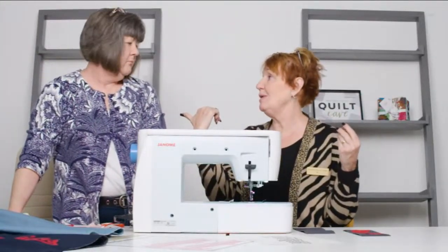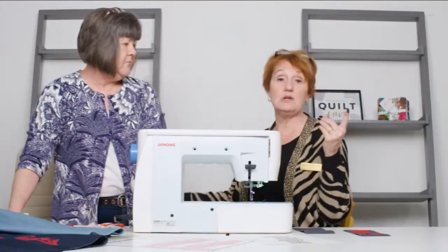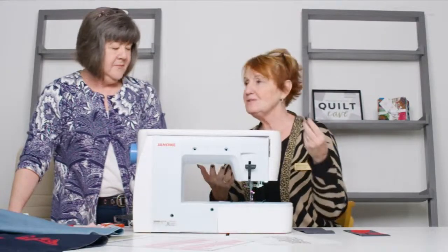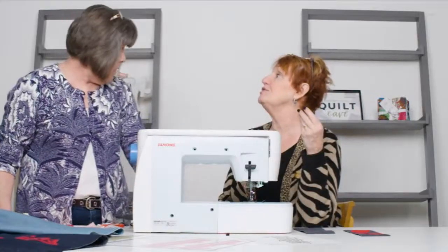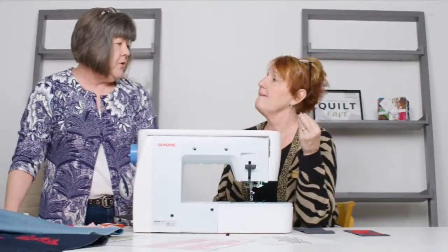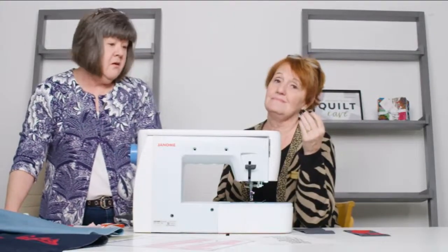Yes. You use it quite often in lots of things. One of the girls just did a denim jacket and put the flowers all the way on the back of the denim jacket, and she did applique. Applique was something we really did before embroidery. Yeah, it's been around a long time. Before embroidery came in, that's what everybody did. They appliqued things. So it's been around a long, long time.